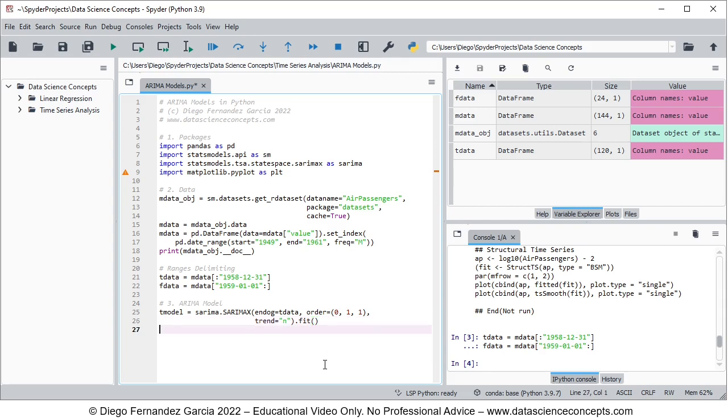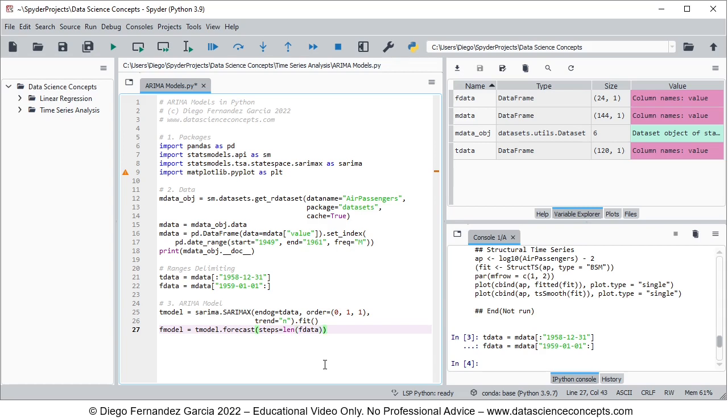We create the object name fModel, which is equal to, and from tModel, the one we just fitted within the training range, we're going to use its forecast method, forecast, and within it we include steps equals to len of fData. So this is the number of steps ahead forecast, and that's the length of the testing range. Notice here that the forecast is done for the full testing range in advance without using any testing range data.